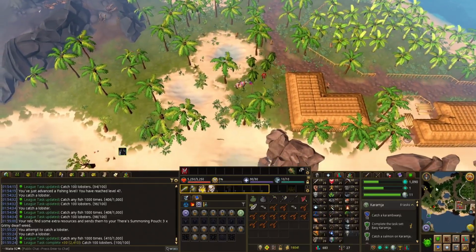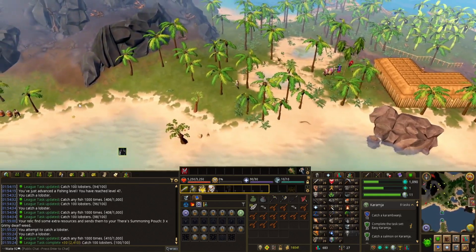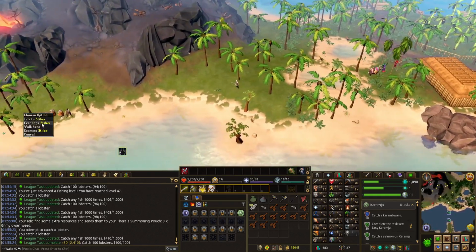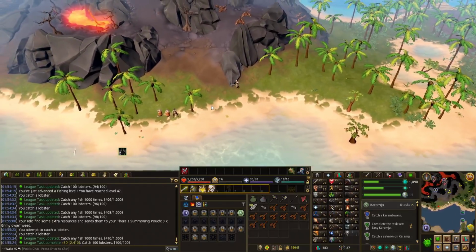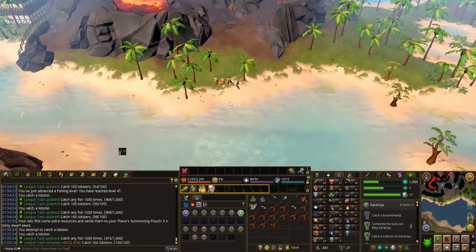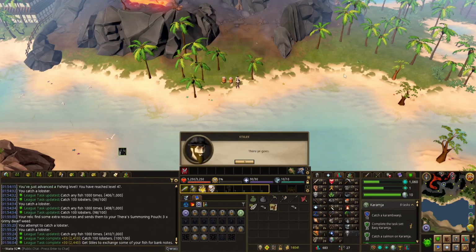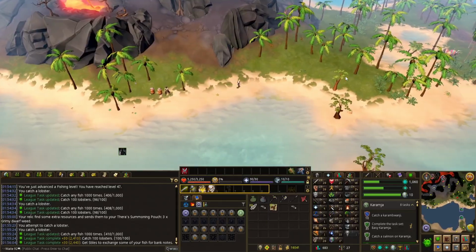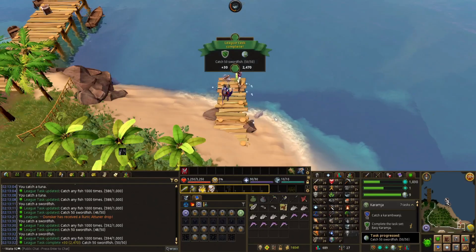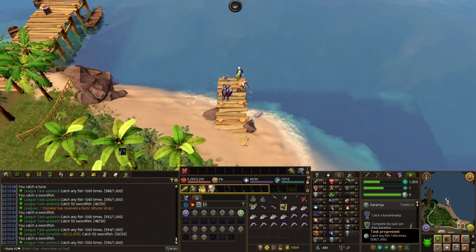There's teak trees here. There is a guy, Styles. Exchange with Styles. Exchange. Yes. There you go. 30 points. Easy as that. Oh, a little more fish in here. There's 30 points for catching 50 swordfish.